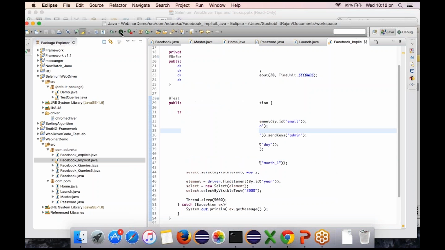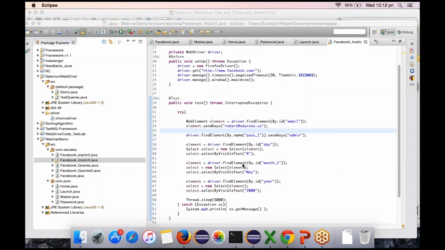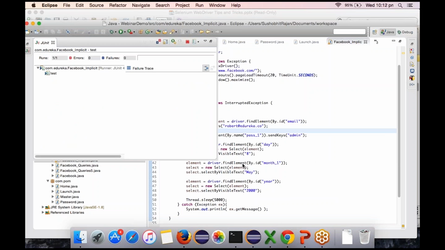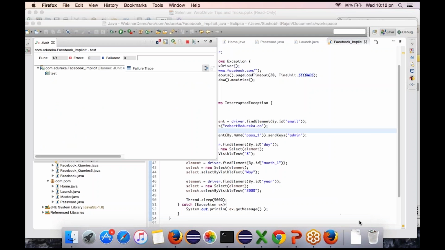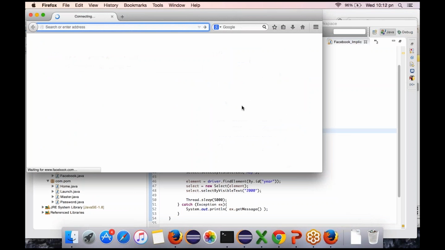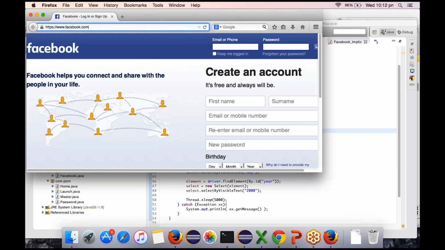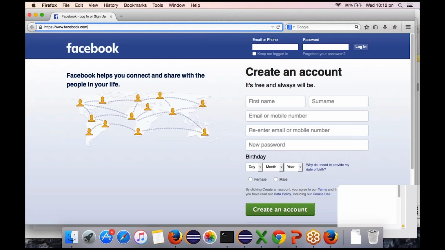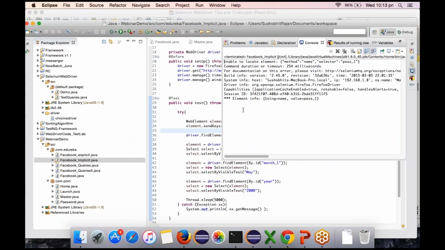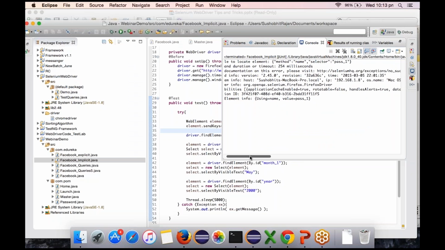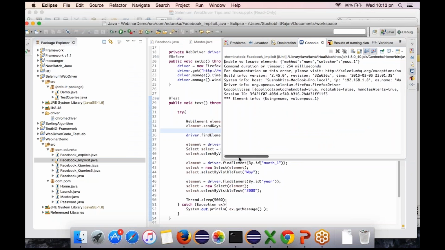So let me run this code. It has launched the WebDriver. Now it will launch the application. It will maximize the window and set the implicit wait. One second.